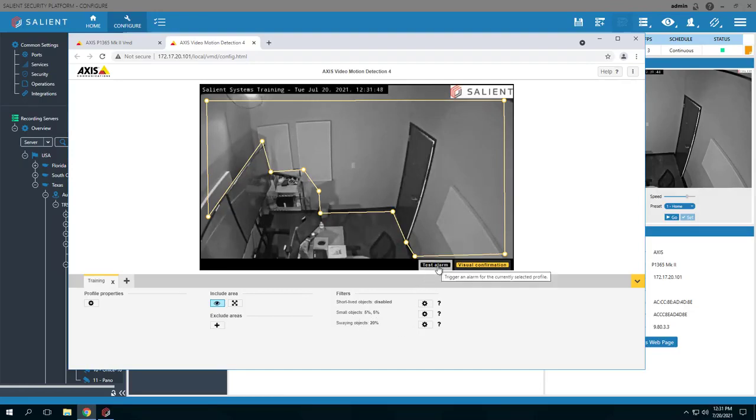For more information on any camera-specific settings, please refer to the manufacturer's documentation. Finally, if necessary, save your camera configuration changes. Your camera has now been configured for motion processing, so we can close the camera interface and return to Complete View.